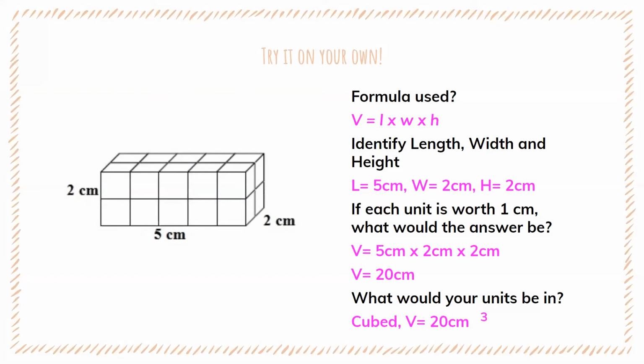I always love to identify my length, width, and height first before I even start plugging anything in for my volume, because I find it easier when I write things out first. If it's a word problem or just a volume problem, any kind of problem, I like to write out what I've been given first and then plug everything in after. I think that's going to be a great method for you guys to use as well, so that you don't make any mistakes along the way and then have to go all the way back to the beginning and try all over again.